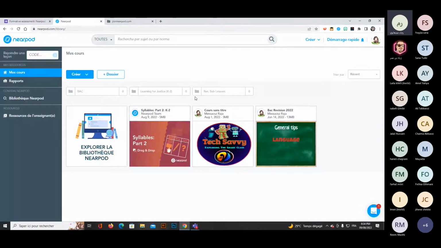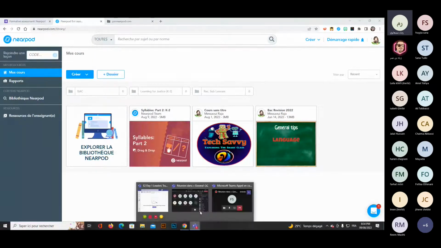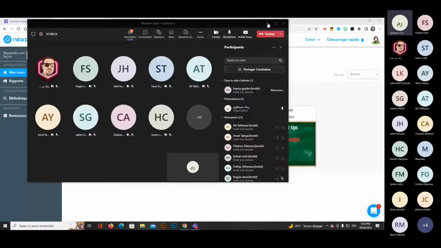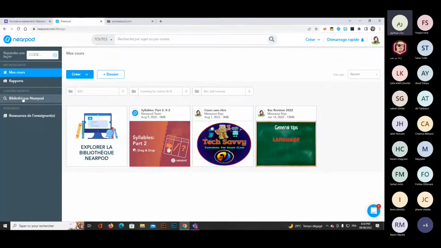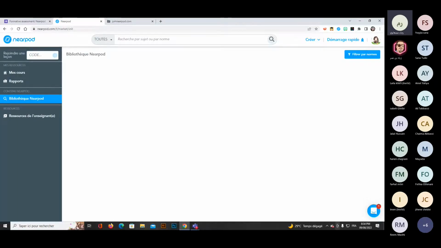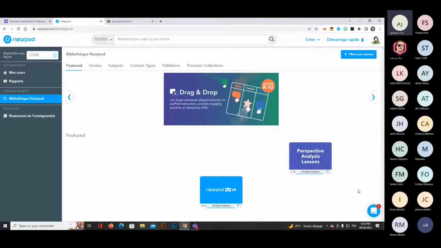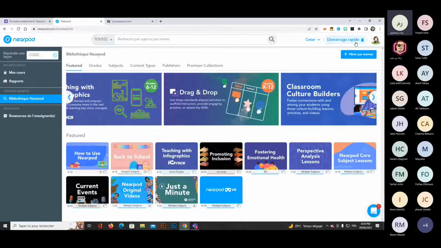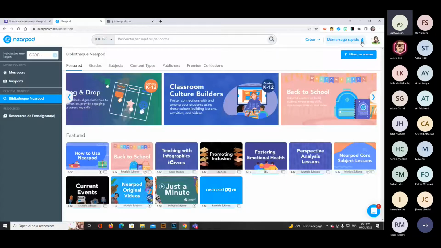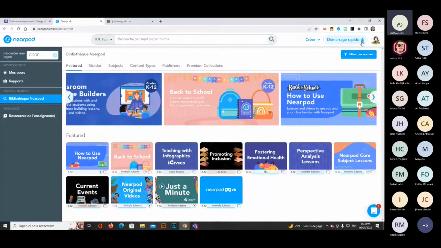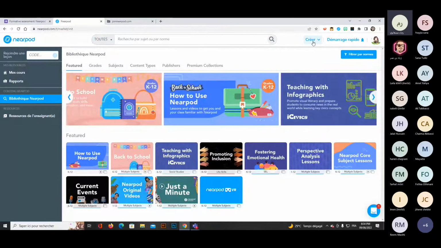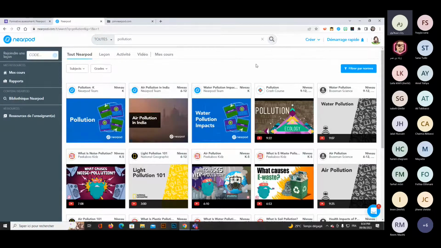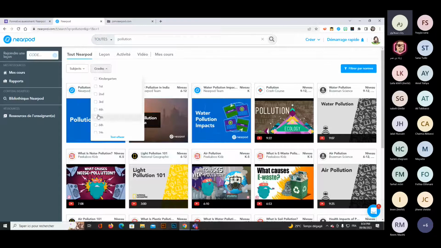I repeat, if you are in a hurry, you can use the quick launch with the rocket ship button. Okay, if I have already time at home, I am comfortable, cozy, and I would like to create my lesson. Either I can choose from the library, and of course I should duplicate the lesson that I want to have. Let's say I'm looking for a lesson about pollution. Let me check in here. For my students, I have a variety of options. Let me check the grade. I want it, for example, to be the 5th grade, more challenging.